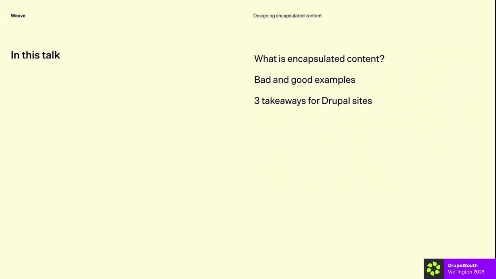It's basically a quality of content that I think we don't talk enough about, especially in the content strategy and design communities, and I guess the wider UX as well, and something that I think is hopefully a helpful set of things to think about aiming for. And I'm going to finish with some takeaways that hopefully you can think about if you're building or working on Drupal websites.